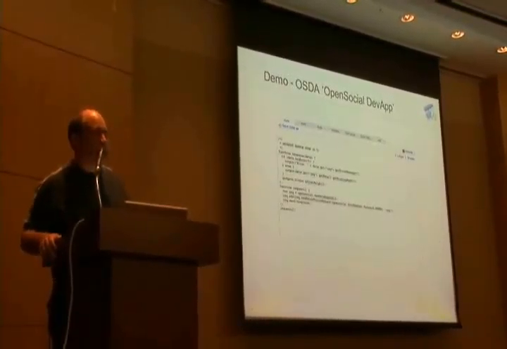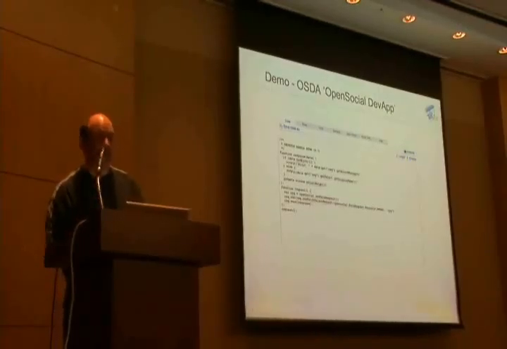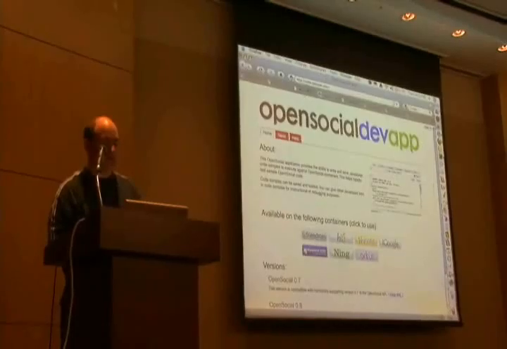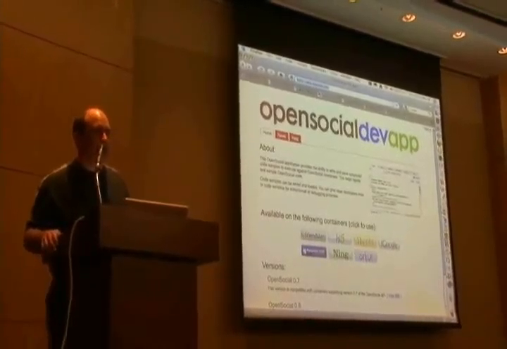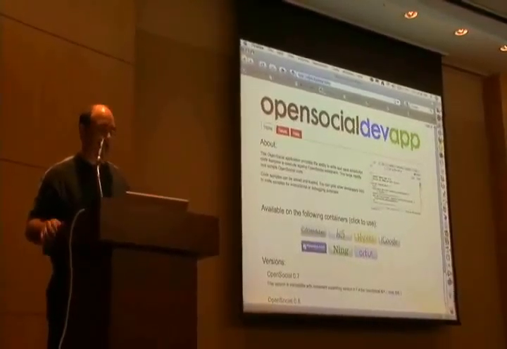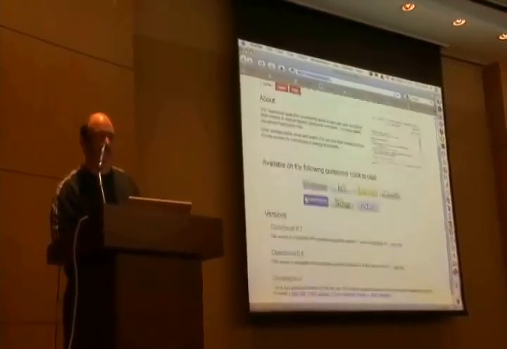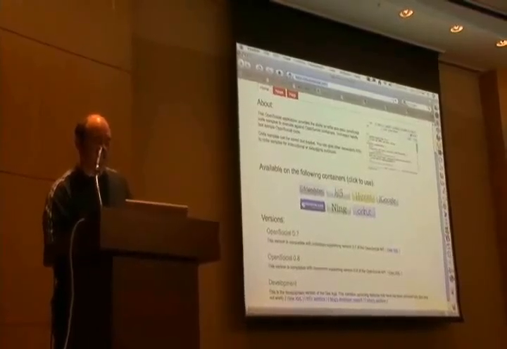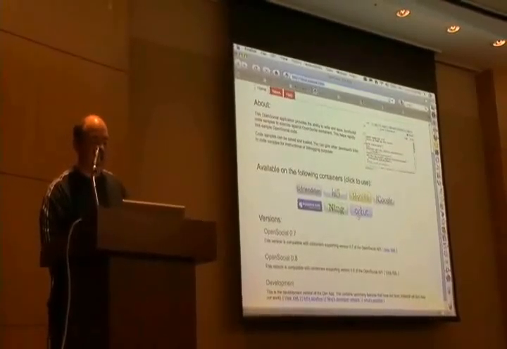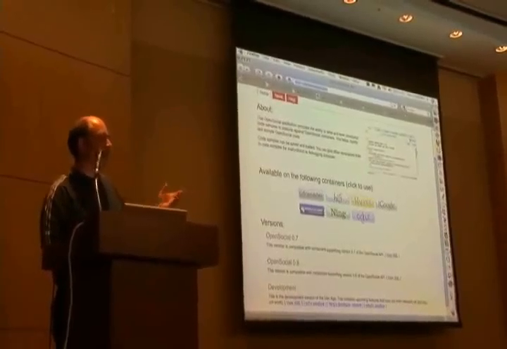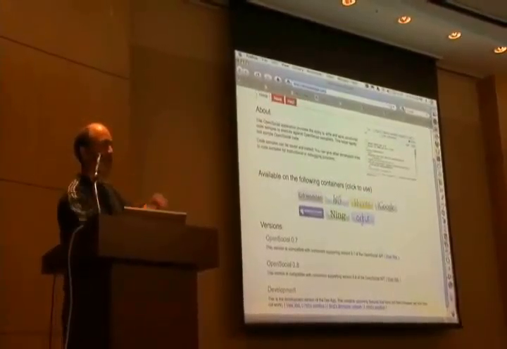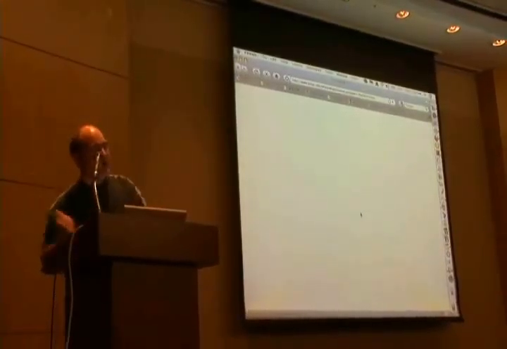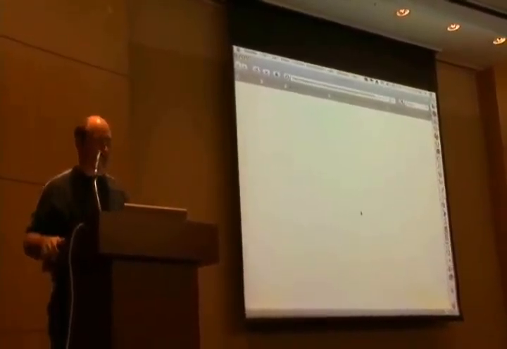So let's take a look at OSDA. The easiest way to do it is actually show it. So in this case, I will go here to osda.appspot.com, and that allows me to just view this website and say, okay, this is where the source code of the application is. Plus, I can click on any one of these links here, and actually run it immediately. And hopefully, we can get Cyworld on there. So when you click on Cyworld, it'll show the OSDA as well. But I'll click on Orchid, and that will then load the application onto my Orchid sandbox.